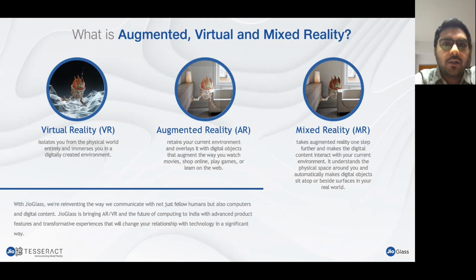But virtual reality has, I would say, limited use cases, because you are not in contact with the real world. You are totally immersed in a virtual world. For consumers, entertainment and gaming are very powerful use cases for virtual reality, and that is what Facebook or Meta is really focusing on. On the enterprise side, virtual reality is very powerful for simulation-based learning. For example, a flight simulator in VR is a far more superior experience than doing it on AR or MR because it is more realistic.